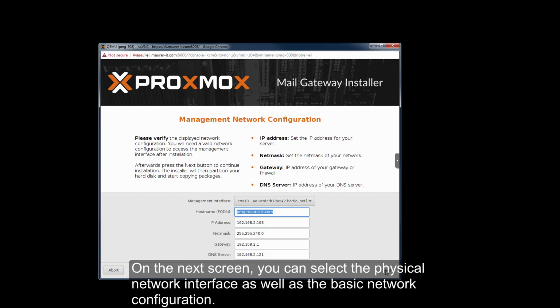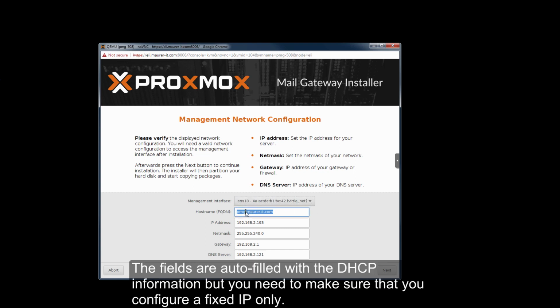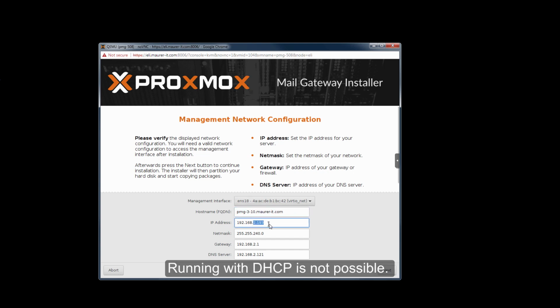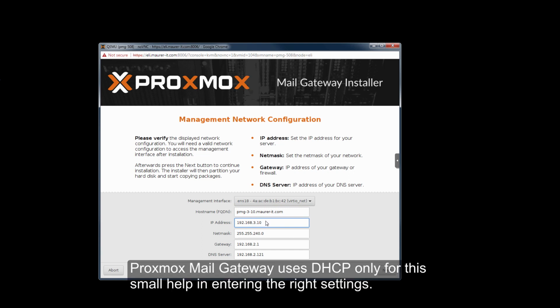On the next screen, you can select the physical network interface as well as the basic network configuration. The fields are auto-filled with the DHCP information, but you need to make sure that you configure a fixed IP only. Running with DHCP is not possible. Proxmox Mail Gateway uses DHCP only for this small help in entering the right settings.